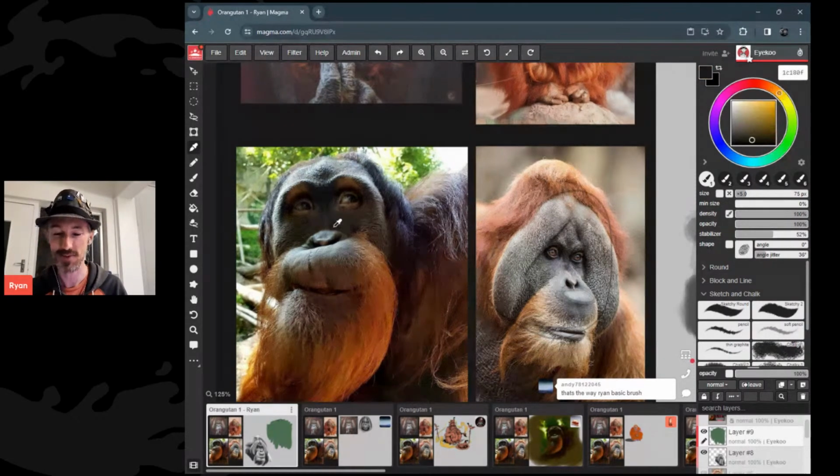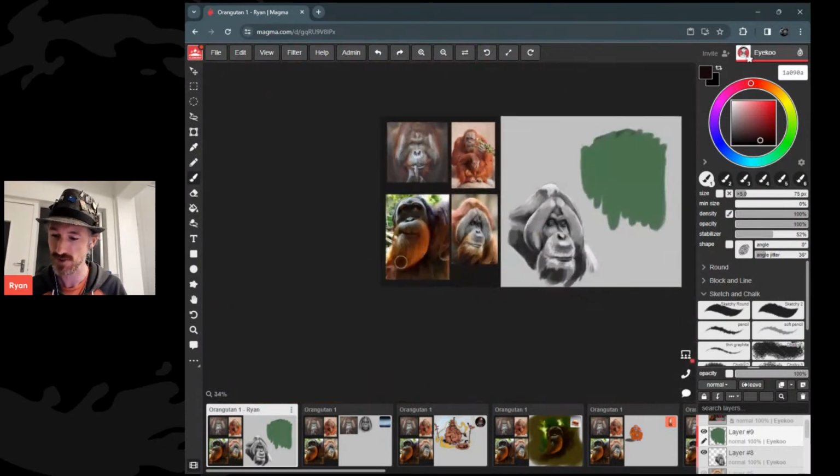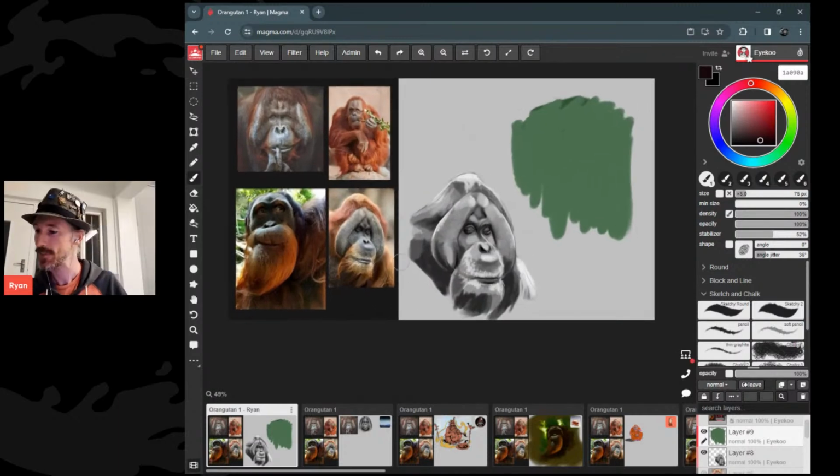That's the way. Basic brush. There again in the lights. Okay, and in the shadows, beautiful, vibrating orange. It's so rich. Then a kind of purpley color. Okay, just using my eyedropper to get a feel for the colors. What are we going to start with? Let's start with a bit of that brown.